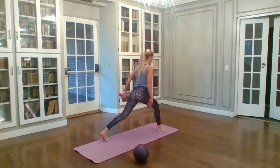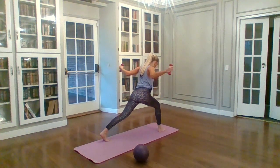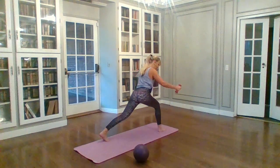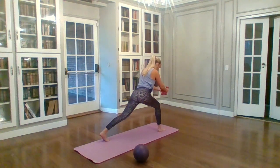Now stay down, arms on diagonal, that reverse fly again. 1, 2, 3. My rib cage should not move. I'm holding everything still. It's just my arms moving. I'm in that little slight diagonal to give my arms in that diagonal. Yep. Squeeze, pause.